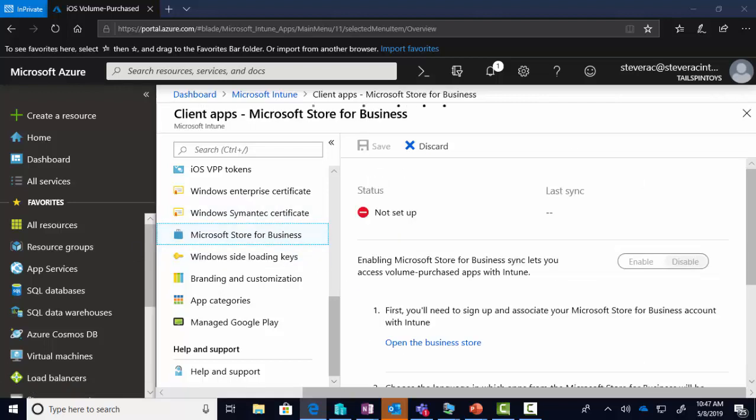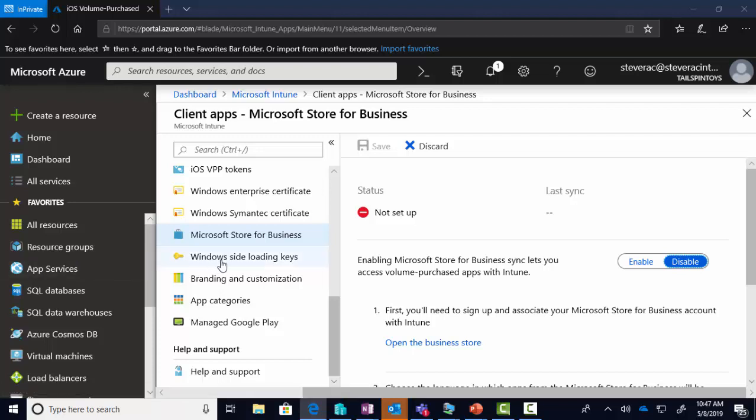Store for Business. So we'll talk about this in a session. We've talked about the Store for Business integration in Config Manager. You can do the same kind of integration in Intune. And so basically with the Store for Business, all of the apps in Store for Business are apps designed for Windows devices, Windows 10. And so you can integrate with Store for Business and then use Intune to deploy the apps that you care about in Store for Business without a problem at all.